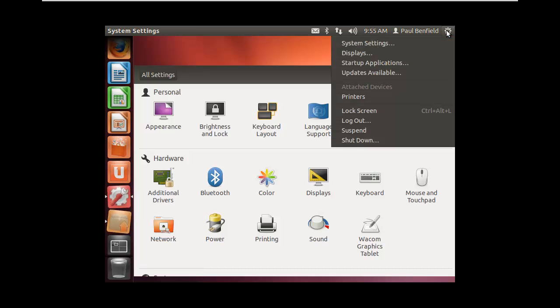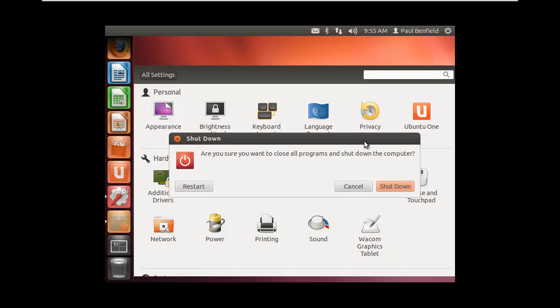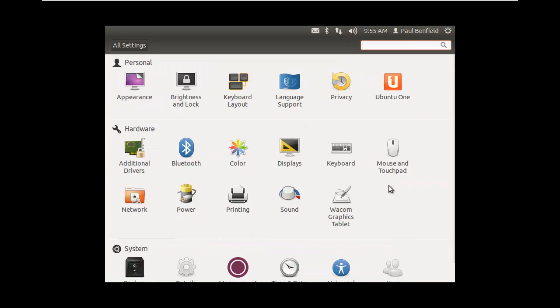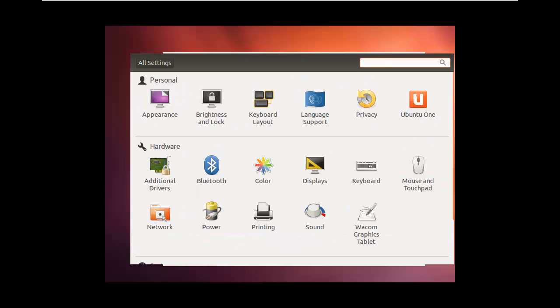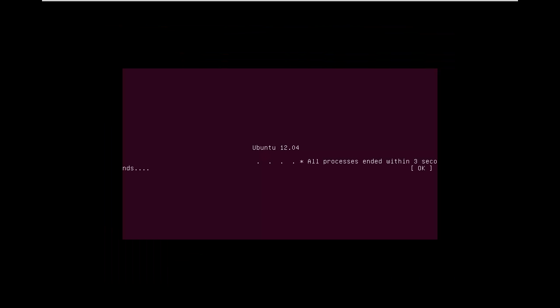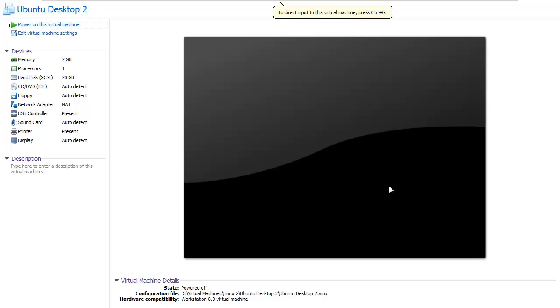Again, to exit, I go up to the little power button in the corner, and I can shut down. Are you sure you want to close all the programs? Yes, I am. And it shuts down extremely quickly.